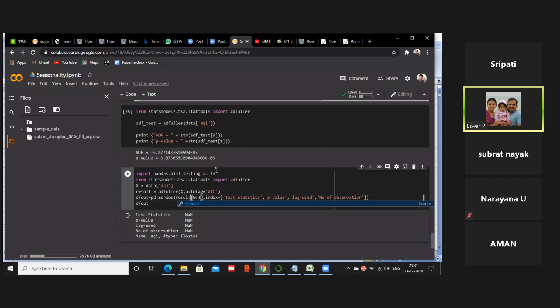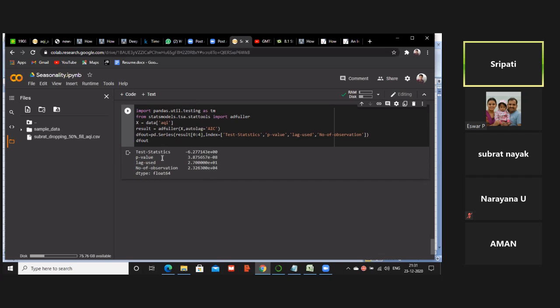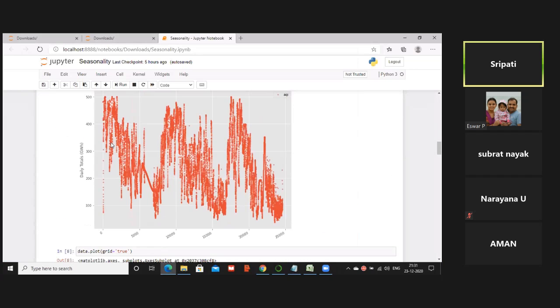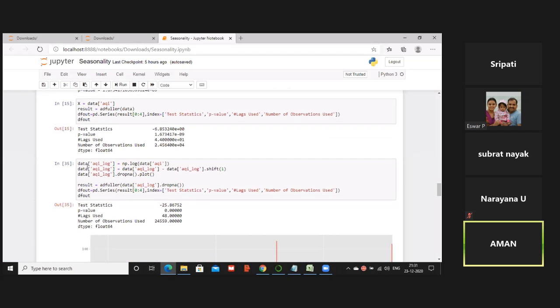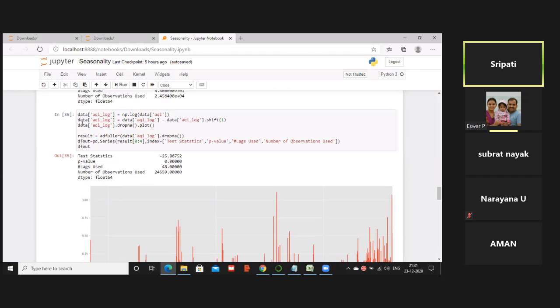Go through the code. If you are okay from top to bottom, you have run it and you are clear with the things, then just start from the top. Make a walkthrough of the code so that everybody gets a clear idea, and if somebody has doubts, they can ask at that point. So Aman, you start from the top. I just want to show what I have done. Yeah, that's good. You finish your things, and then we'll discuss.